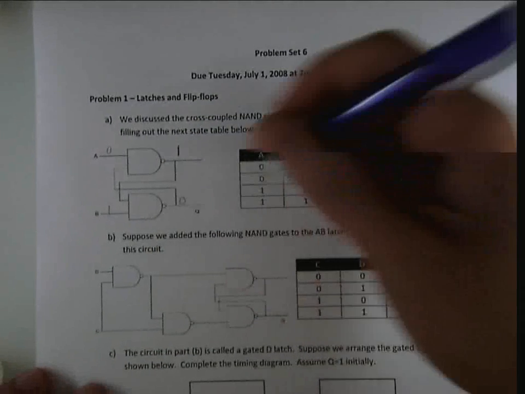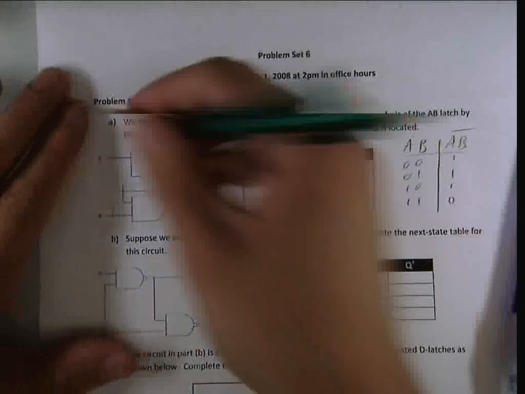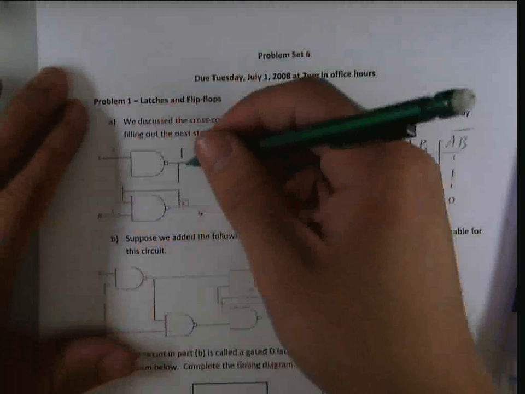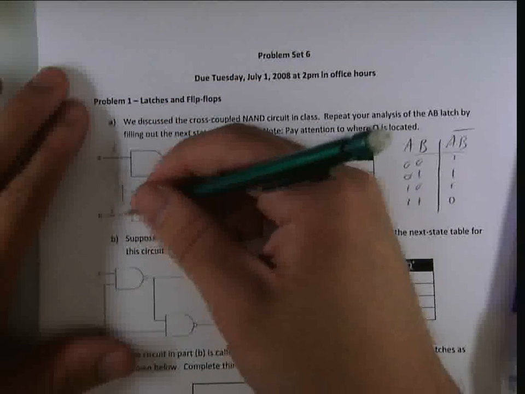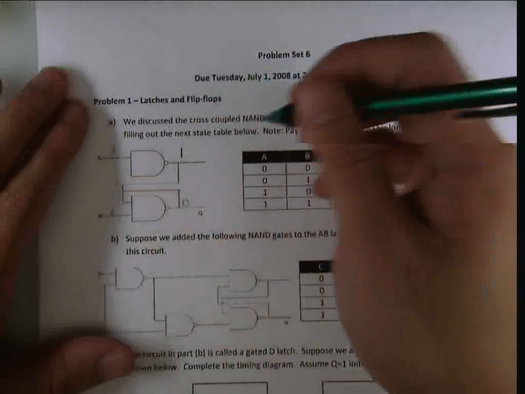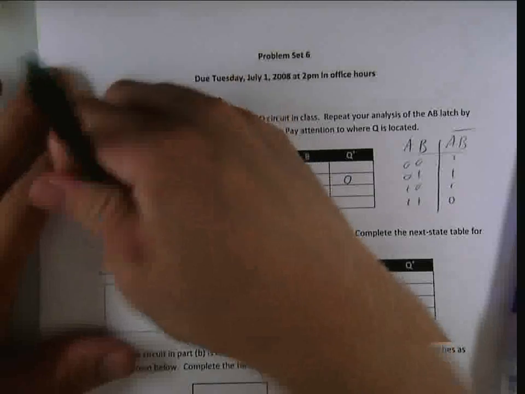Then, if I do something different and change this to 1, so now I'm doing A, B equals 1, 1, I see that this value is going to hold. So I have 1 NAND with 1 is 0, and 0 with 1 is going to output 1. Good. So that's done. That's a hold, and then I'll show that it also works the other way.